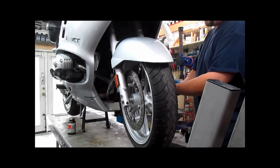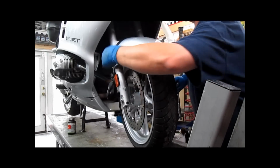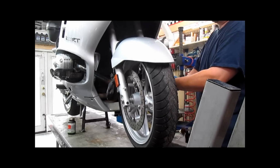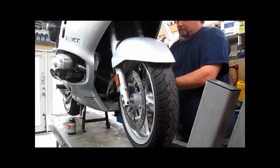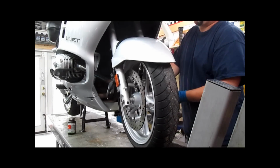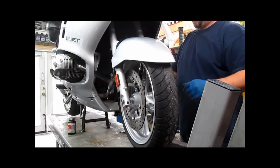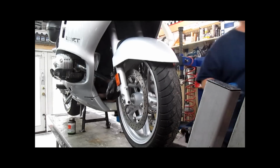Now, if this were an R1100 RT with a much larger fender, we would have to remove all four bolts and take the front half of the fender completely off. The 1150 RT, such as this one, has a much smaller fender, so we only need to remove those two bolts. Again, rock our caliper back and forth.